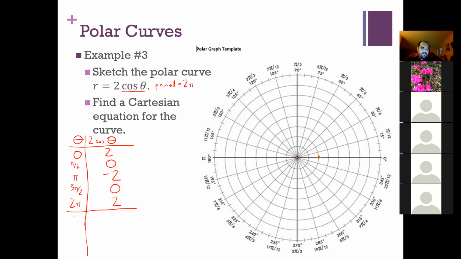The midpoint of 0 and pi over 2 is pi over 4. Now let's just do 4 more points doing that: pi over 4, 3 pi over 4, 5 pi over 4, 7 pi over 4. Cosine of pi over 4 will be 1 over radical 2, so r will be radical 2. Cosine of 3 pi over 4 gives us negative radical 2, then negative radical 2, positive radical 2. So go ahead and plot those 4 and see if we get any clearer of a picture.